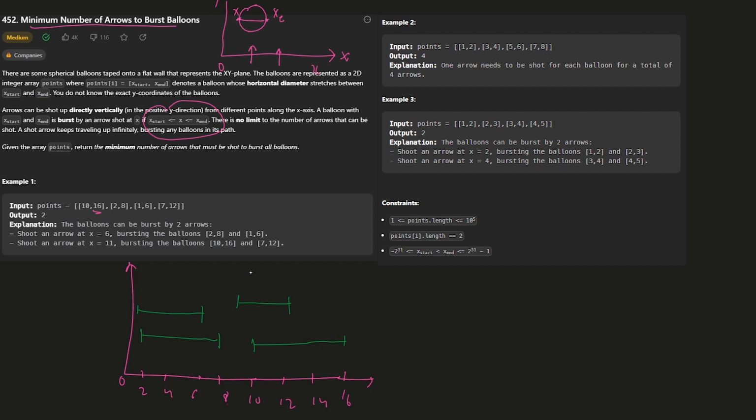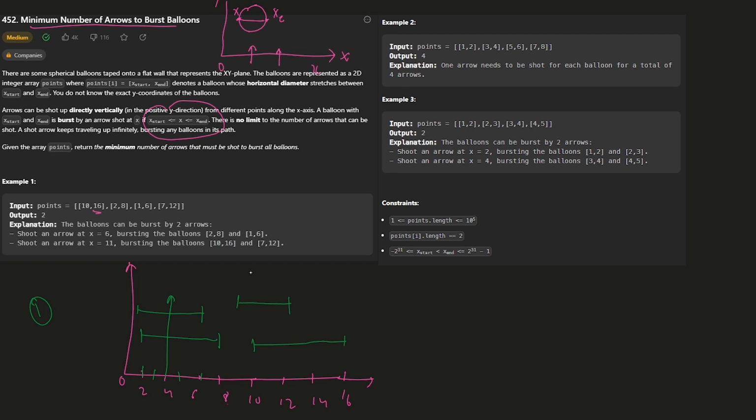Now guys, I can shoot an arrow. You can see the two balloons, the first is this and the second one is this, are overlapping somewhere on x. You can see at 4 we can shoot an arrow which will burst both balloons. So let me remove this. We can shoot from 2, 3, 4, 5 or 6. By shooting an arrow from this particular position we can burst these two balloons, right? So let's say I shoot from 4 and burst both balloons. So I took just one arrow to burst these two balloons. And we are left with two balloons.